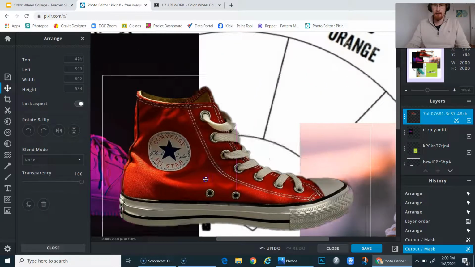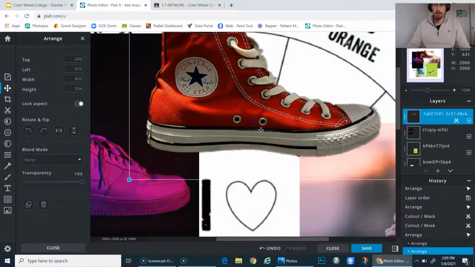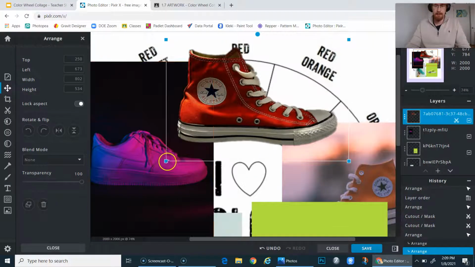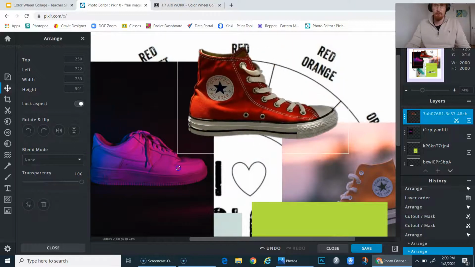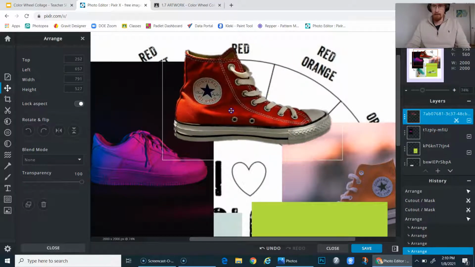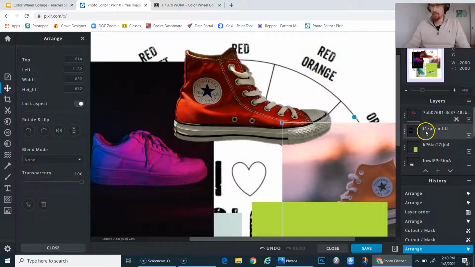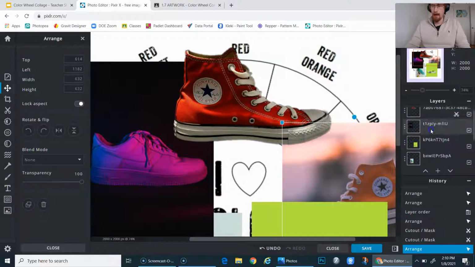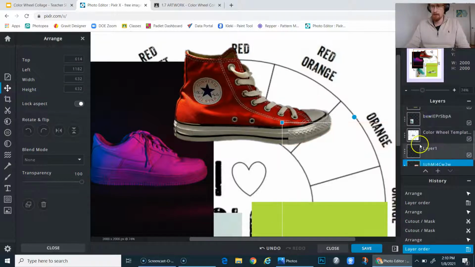And now whenever I move the sneaker around, the cutout stays with that sneaker, and I can make it larger or smaller, and the cutout features stay in the same shape and size as the sneaker when you move around. The only challenge that you may encounter in terms of removing backgrounds is when you have photographs like this one. Let me move it all the way up to the top.